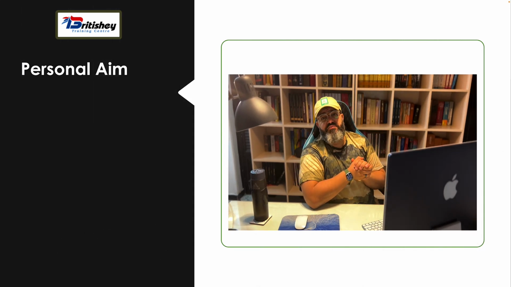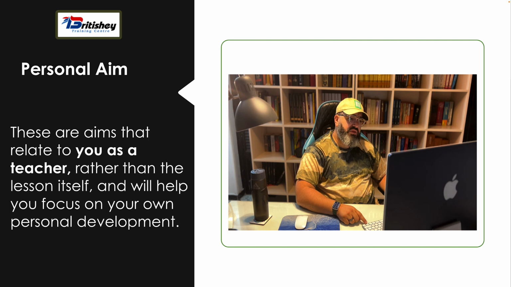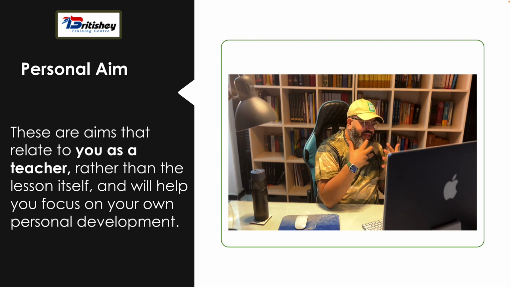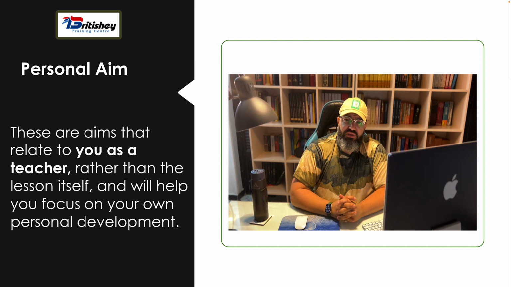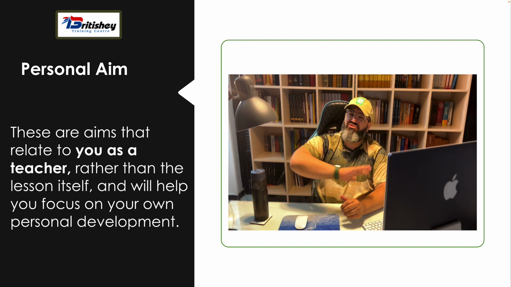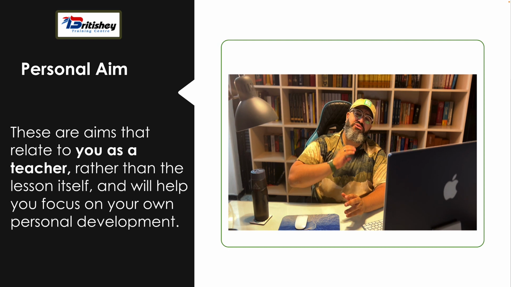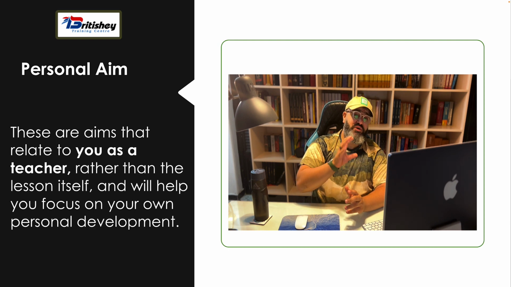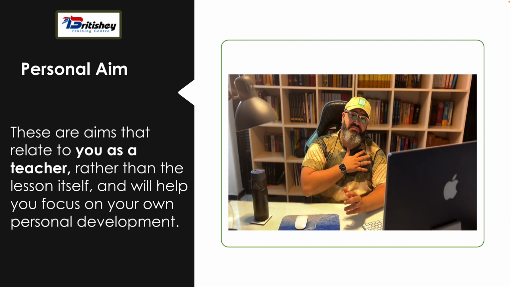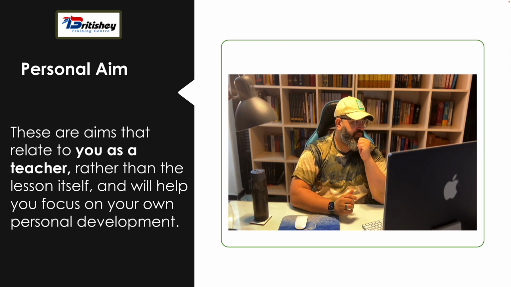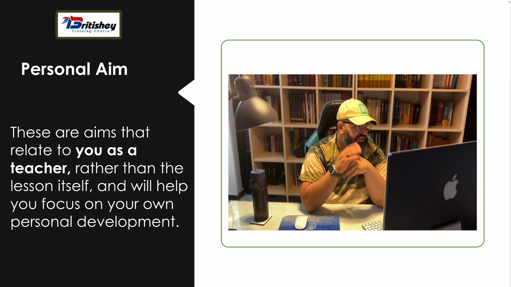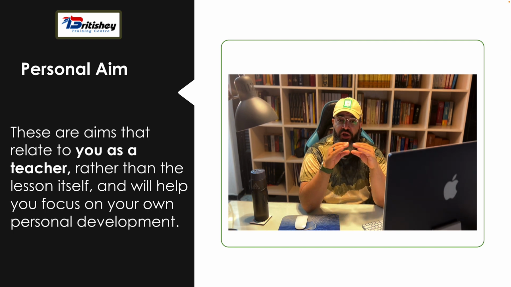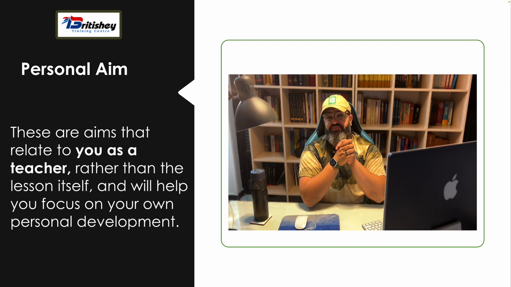Now let's move to personal aims. When I talk about personal aims, they are aims that relate to you as a teacher. These are aims about you. They're not about students. The aims you want the students to achieve by the end of the lessons are main aims and sub-aims. But the aims you want to achieve yourself regarding your professional development are personal aims. So, these are aims that relate to you as a teacher rather than the lesson itself, and will help you focus on your own personal development.